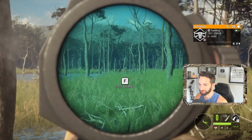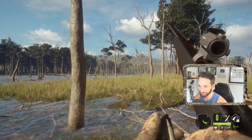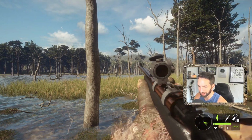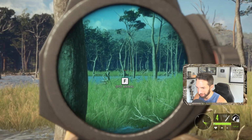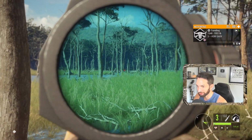Now the key to shooting running buffalo is you don't want to just shoot the ones that are standing. You want to shoot as fast as you can and you want to shoot right in front of them. And you kind of want to get like a pattern going, right? So you shoot there. Then you're gonna shoot over here.